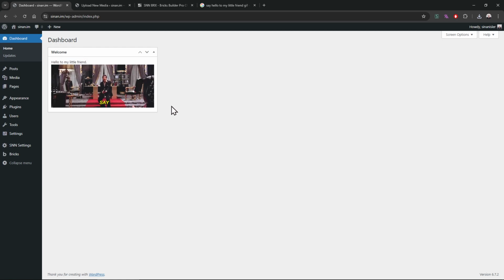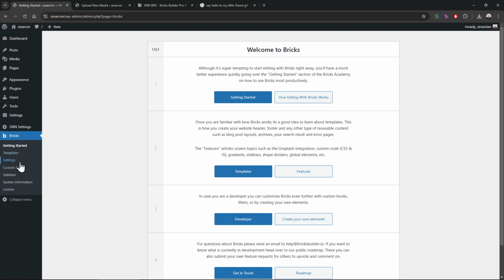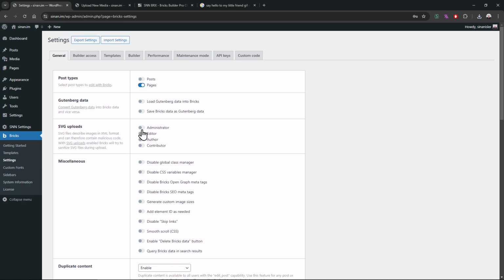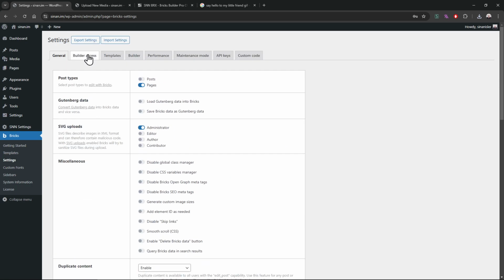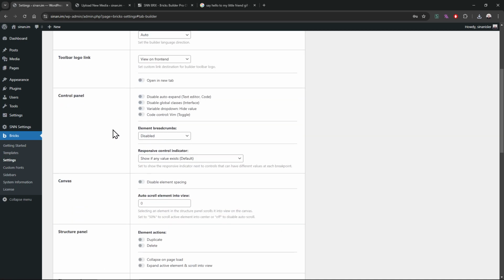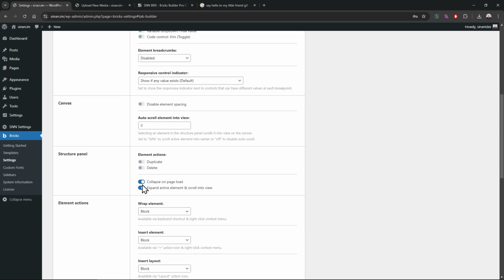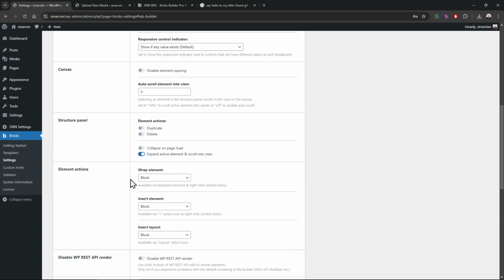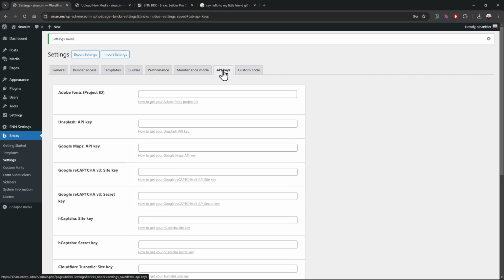Okay, and after that, I usually set up some BRX Builder settings. Let's of course enable SVG upload. Let's enable this in case I ever add a form to this site. I doubt it. Let's enable this. Yeah, why not? Sometimes I enable this one, auto collapse, but sometimes I leave it open. It depends if I'm going to work on the project a lot or not.